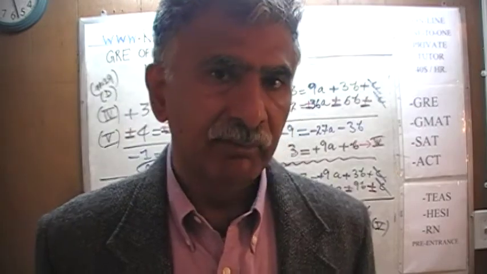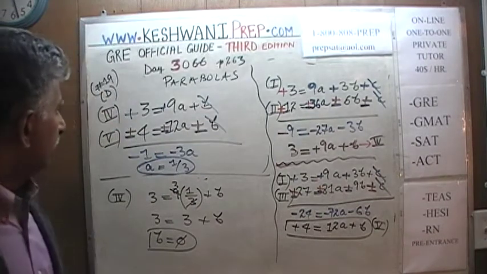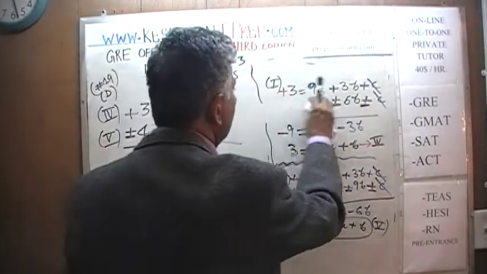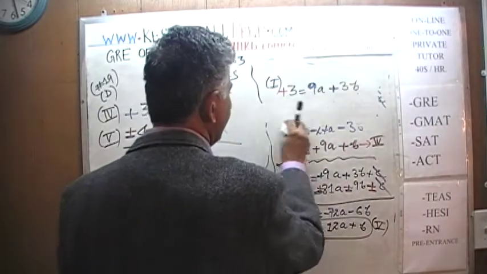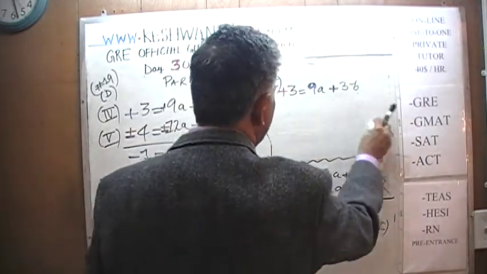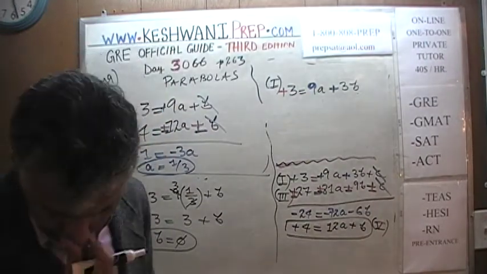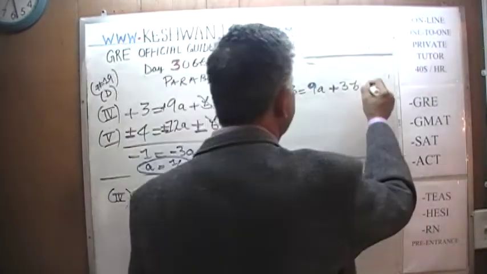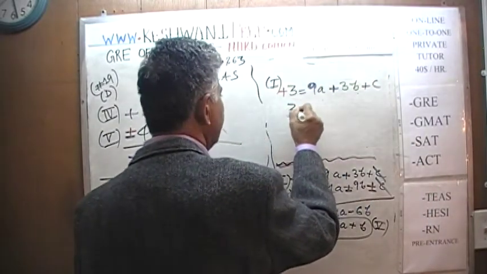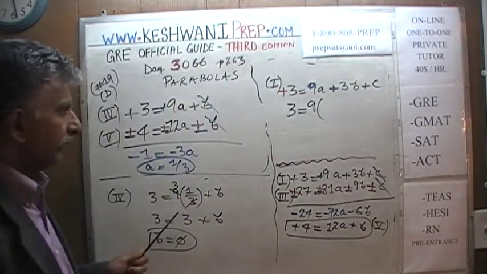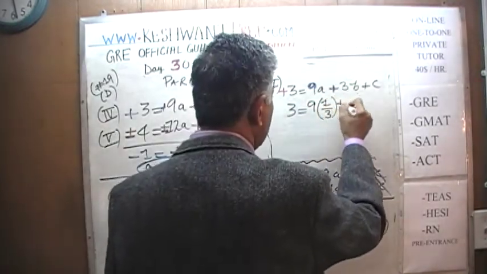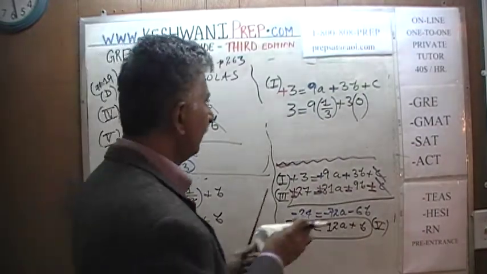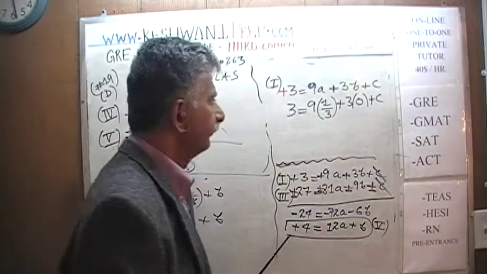We have the value of a, we have the value of b, we can find the value of c. And which equation are we going to use to find the value of c? Again, it doesn't matter, any one of the equations. Right here is equation 1. Let's use that one and see what we can do. So it was 9a plus 3b plus c. So 3 is equal to 9a, and a we know is 1/3. Then 3 times b, which we found to be, I don't know why I made such a big parenthesis. I thought we were dealing with some kind of fraction. I forgot that it's a 0, plus c. Let's see what we can do.